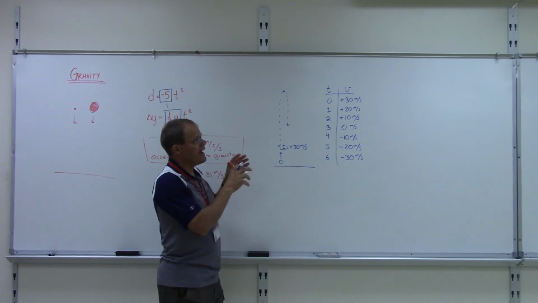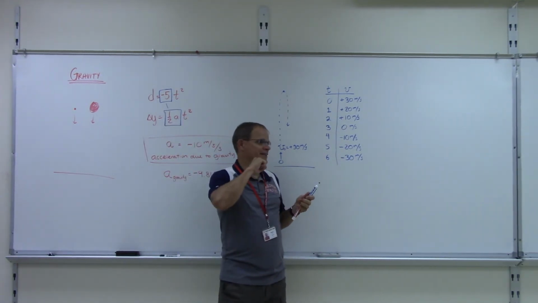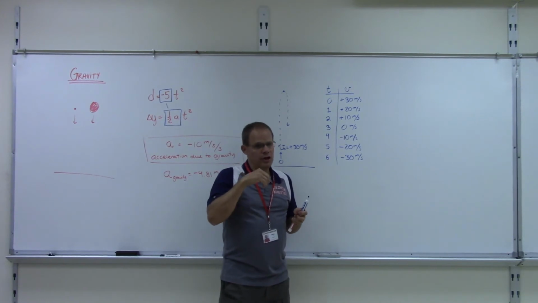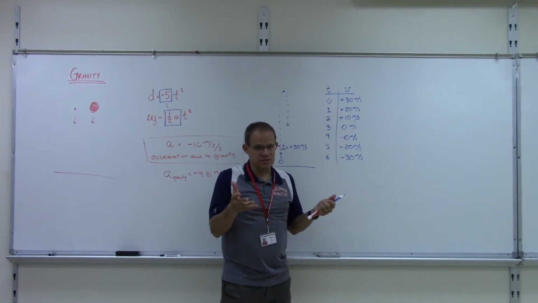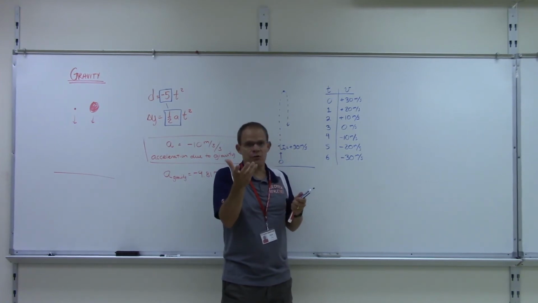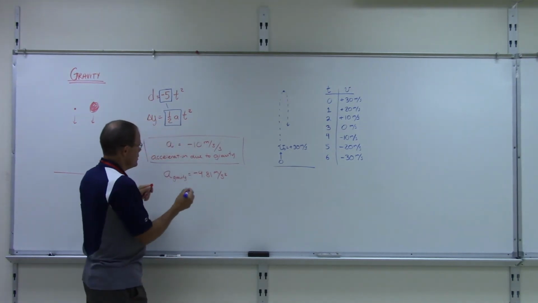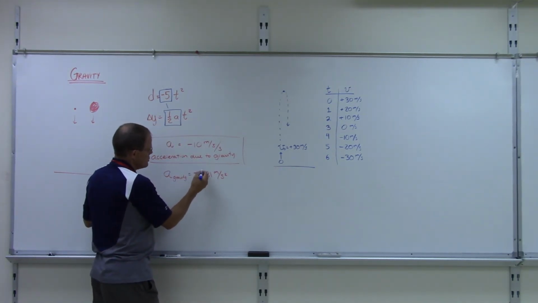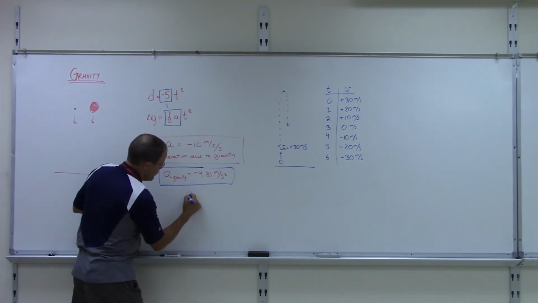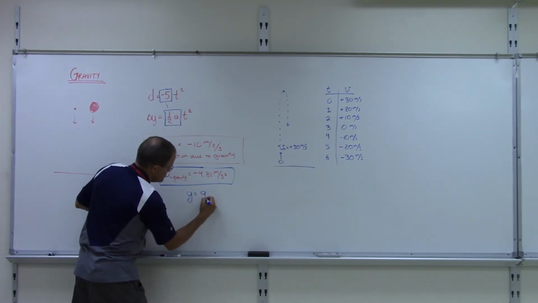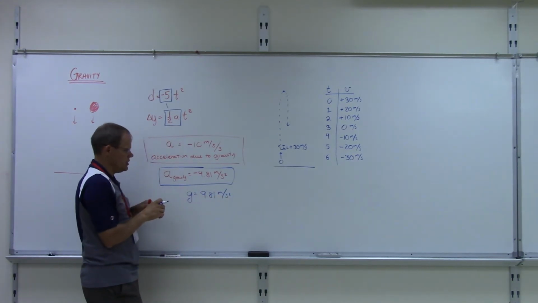Okay, so that's the big idea of what we talked about today. It doesn't matter whether you've got a penny, whether you've got a rock or a truck. Anything that is falling, as long as we can ignore air resistance, will accelerate downwards at negative 10 meters per second squared. Okay? Now, when we solve problems, we're actually going to use this negative 9.8. And it actually is so important in physics, it gets its own letter. So 9.81 meters per second squared gets called g.